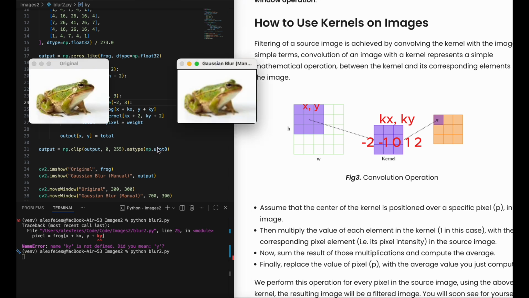And there we go. We were able to do the Gaussian blur manually without using the built-in OpenCV function.